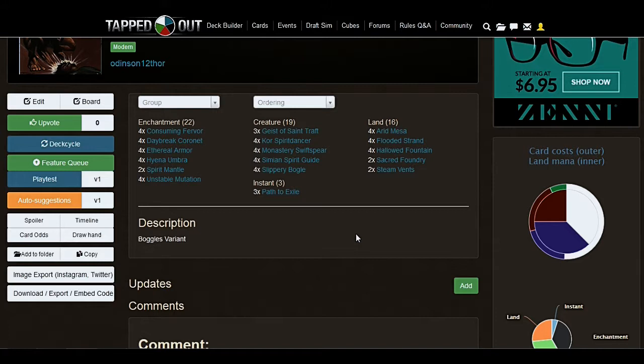We are running 16 lands with 4 Simian Spirit Guides because we're trying to kill as quickly as possible. So we got a full 4 Arid Mesas, a full 4 Flooded Strands. I mean, if you're gonna play fetch lands, those are shockingly some of the cheaper ones. There's no blue red. I could have played the blue reds, but $50 a card is rough.